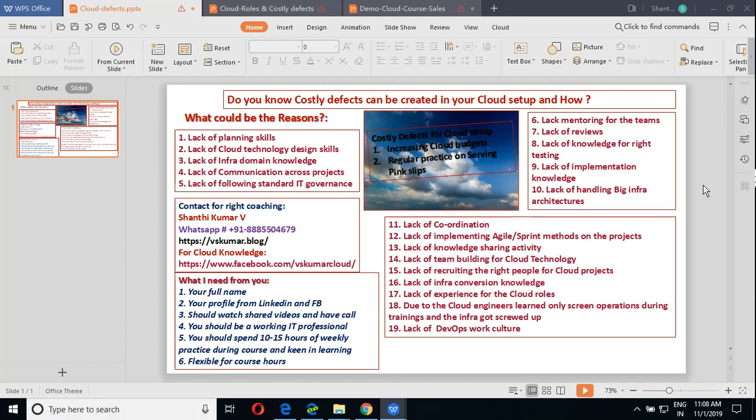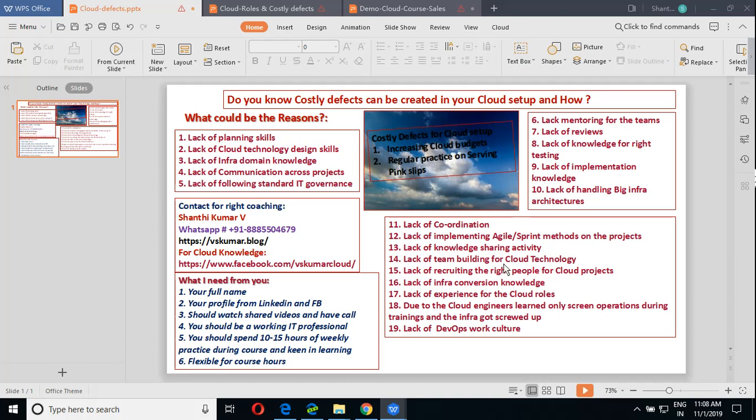We need to mold them for the setup also, and at the same time those individuals need to be mature enough to understand what they need to learn apart from the certification. Many people feel they are getting n number of bucks for the CTC, and they are going to join the job. After joining, the hardcore manager will come and sit on their head. They are going to fail in providing the output on the projects.